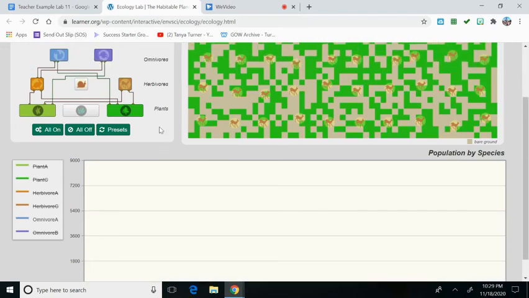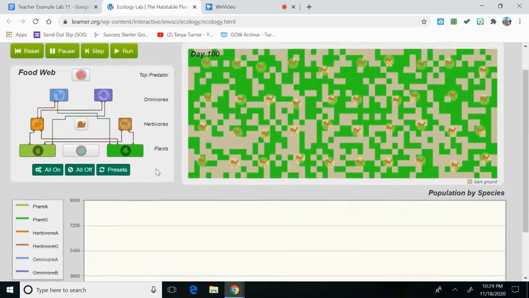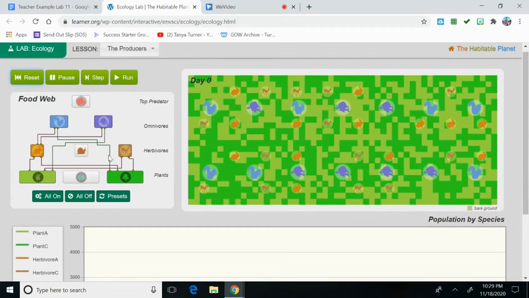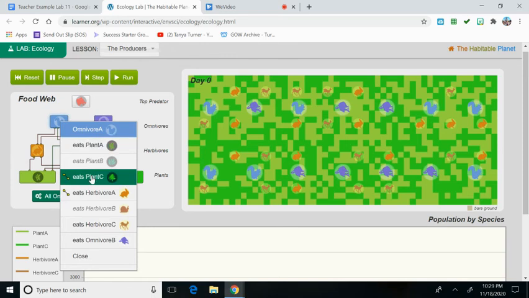So maybe a helpful hint before getting rid of all of this, you could do the reset button where it keeps all of these. And now we want a medium complexity food web. So maybe instead of 3 things eating this, maybe I don't want. So I'm just trying to see the arrows. Okay, maybe I don't want my squirrel eating that tree.